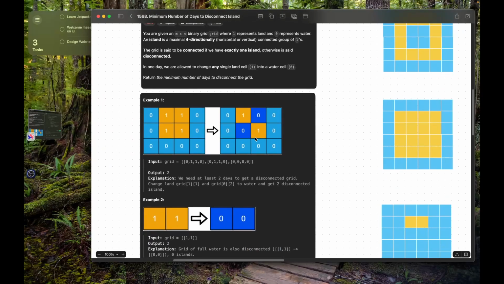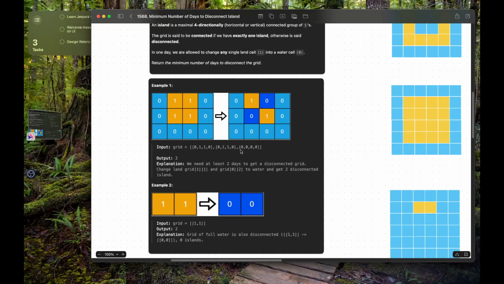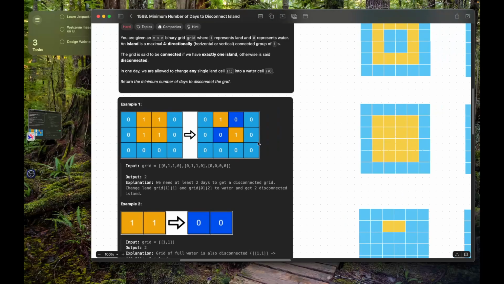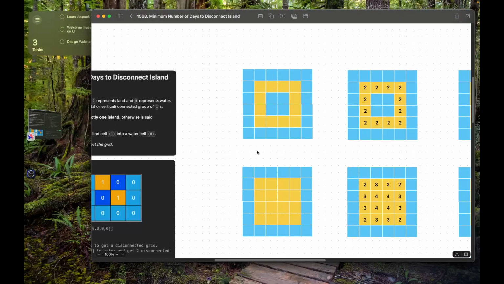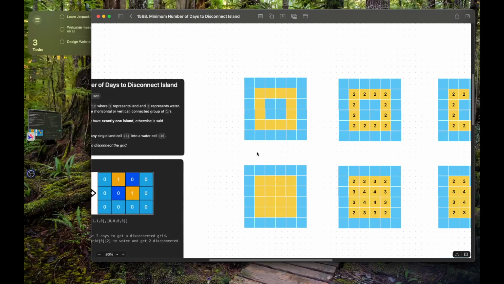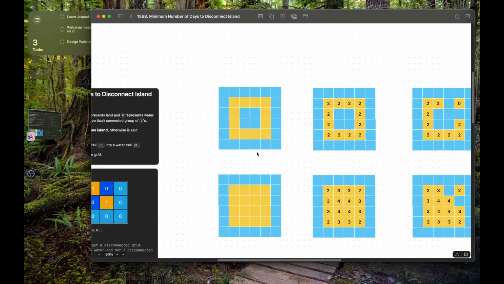So the examples given here are not sufficient to understand the complete problem, so I'll show an example like this. My first intuition was to count the cost, or basically the benefit, of converting one land into water.